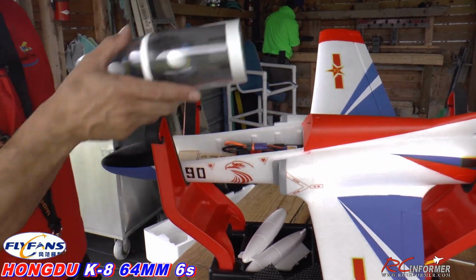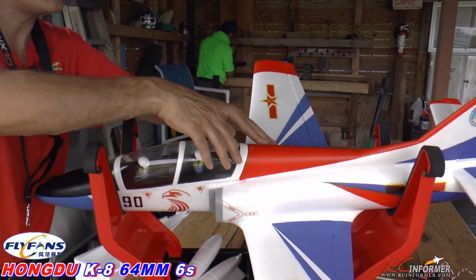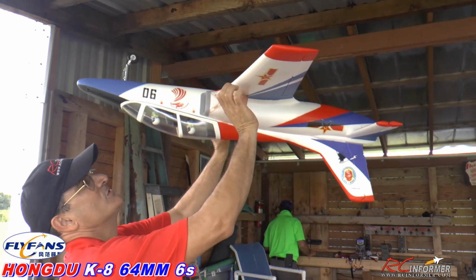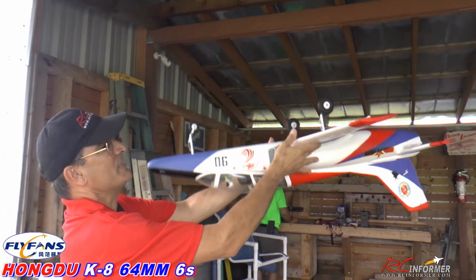Let it boot up. No stabilization at all in this, obviously. Put this all down in place, get this to lock. It's probably running into those wires a little bit. And we'll just double check the CG. There we go. So it's balancing right back there. So that's probably perfect, at least according to what they say it's supposed to be.